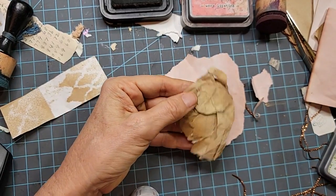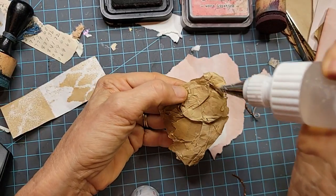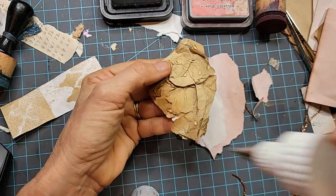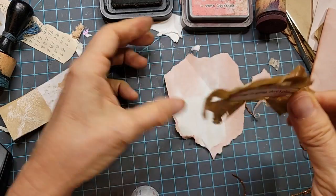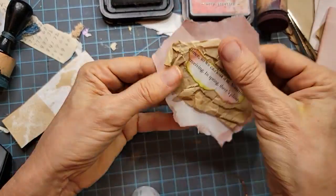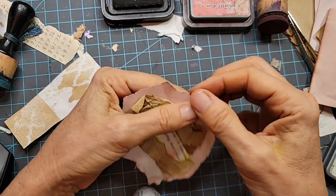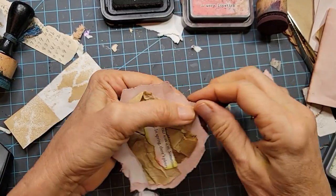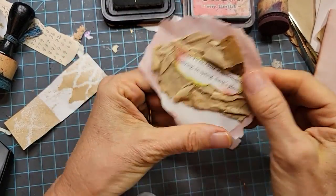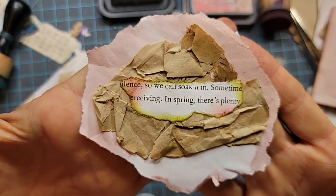Since you're all lumpy and bumpy, I am going to grab the Fabri-Fix in the Sugar Bells icing piping bottle, because it's easier when you have a delicate piece to put glue on it and then glue the whole thing down. Okay, how about that? There. That's how we craft. Yep. That's how it's done. You just slap her down and you carry on. That's right. Okay, that's what we got. That's kind of cute, huh?